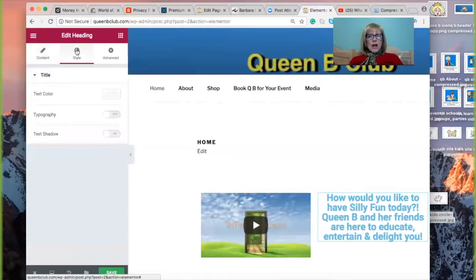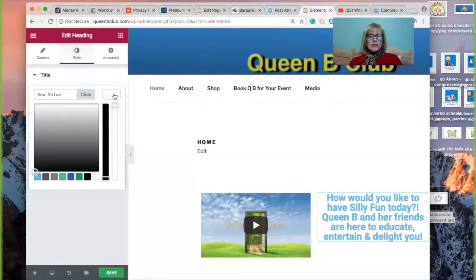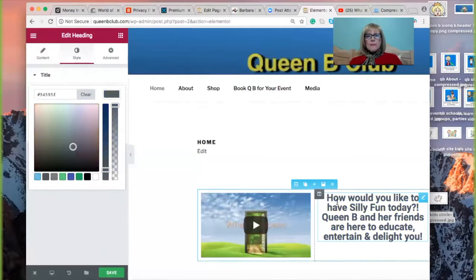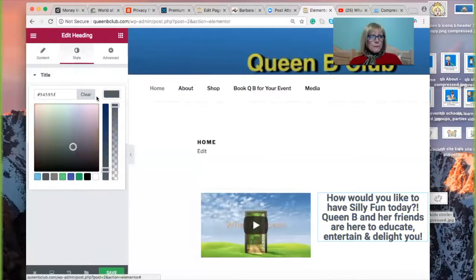You go up to style. I don't want it to be that color. Now and here's where you can change the color. There are going to be so many colors on this page that I like the idea of keeping the color pretty neutral. Not harsh like black, but just a little neutral.